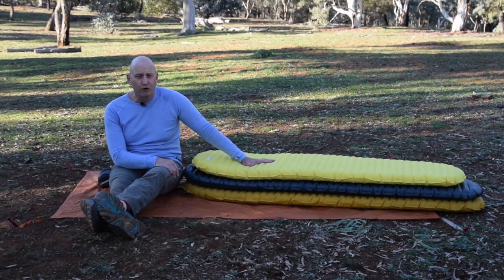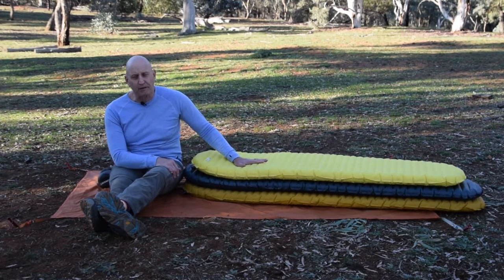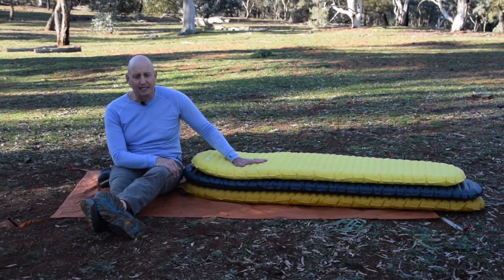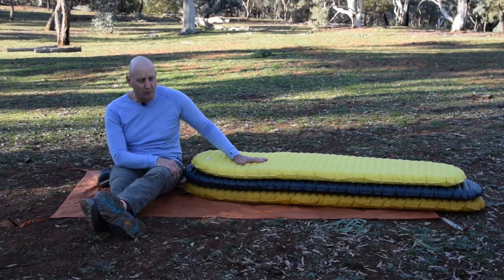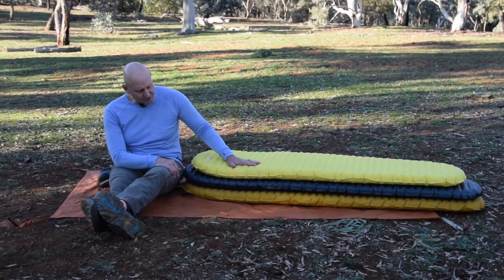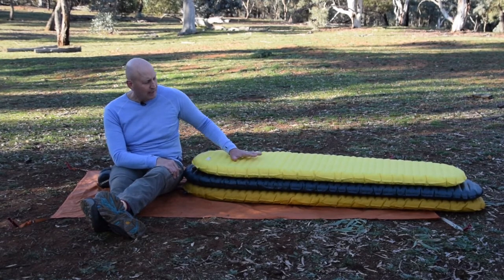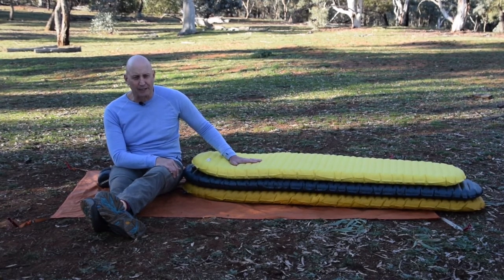So if you're a male who is a bit shorter in height and prefers a slightly warmer mat, this version is probably going to be the mat to go for. Weight-wise, again, it's around 340 grams, so even though it's a slightly thicker mat, it's a slightly shorter mat, so it ends up being the same weight as the standard Xlite mat. And it comes in this bright yellowish sort of colour.